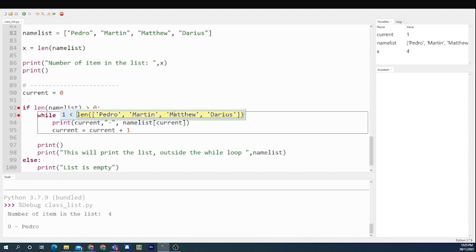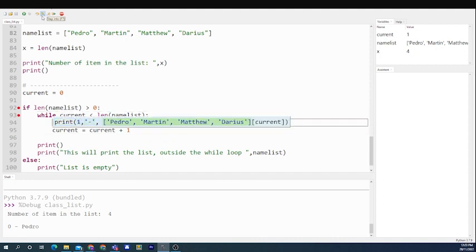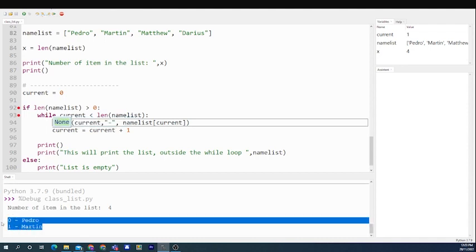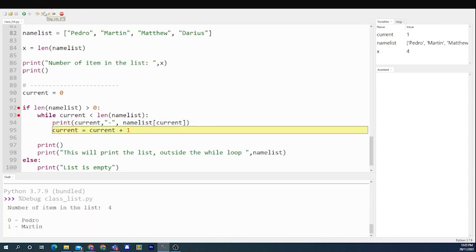We have the list here, and the item that it will pick will be Martin, and that's what will be printed there. Now what we expect to see is again: we're moving down to the section where current was 1. Now we're gonna add 1 more, so it will be 2. Is 2 less than the number of items on the list?